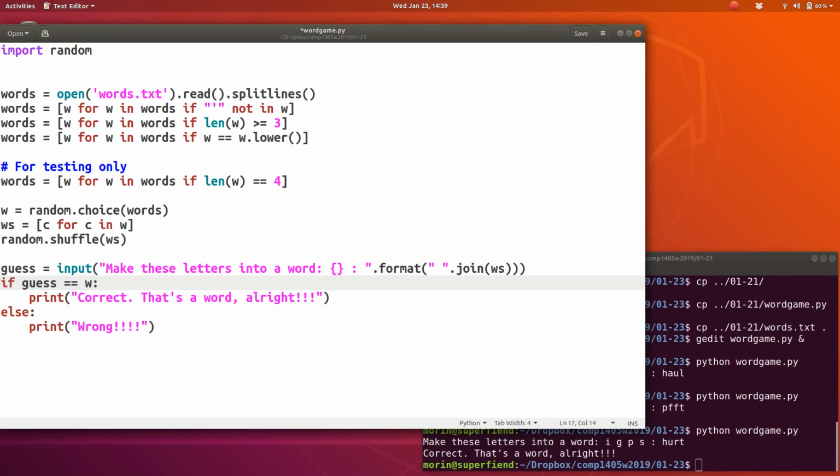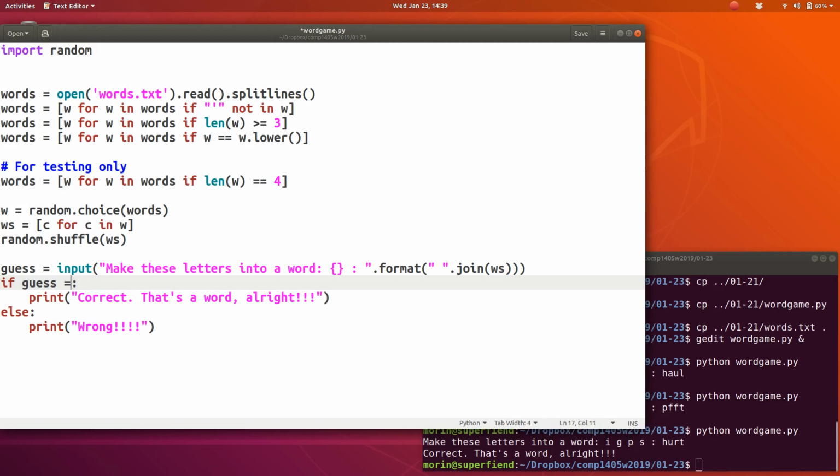But we thought that wasn't really fair either, because of words like tease and seat and eats, all of those things, the same set of letters, or same bag of letters, if you like. They make all of those words. How's the user supposed to know which one we picked? So that didn't seem fair either. On one side, we were being too strict with a correct answer, and on the other side, we were being way too loose with what's a correct answer.